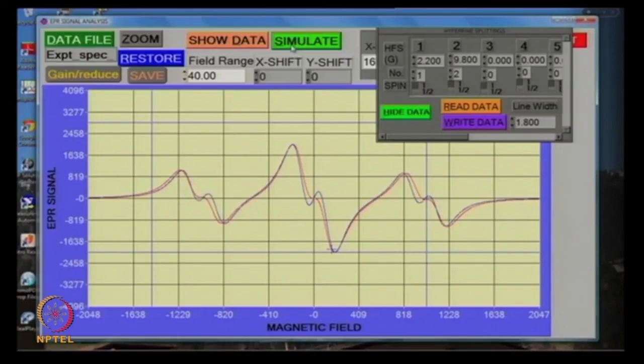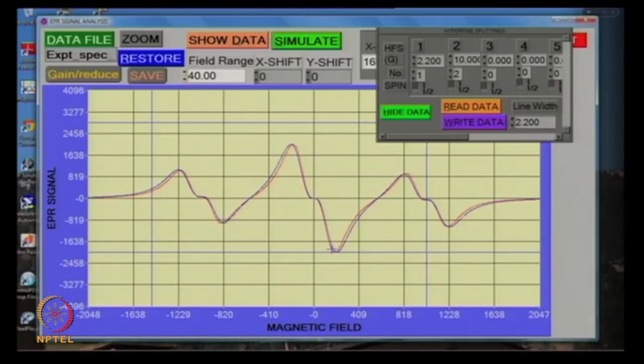Then simulate it. Yeah, now it is coming closer to that. Okay. A little bit more, 9, 10, maybe 10 here. Okay, so these are almost matching the line positions here. Okay, now maybe the width is not yet sufficient. Increase the width. Okay, trying to become similar to that further. Okay, not bad. But now you see this has gone away from this. The blue line is more than the red line.